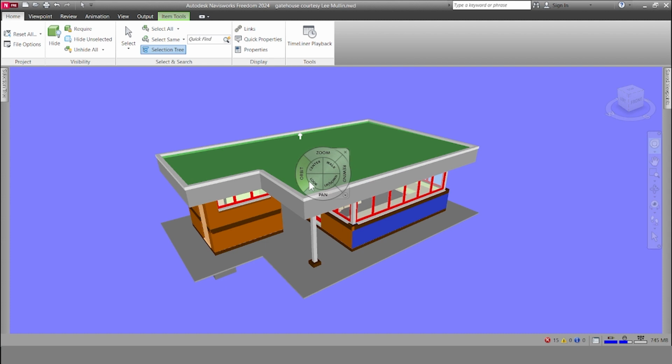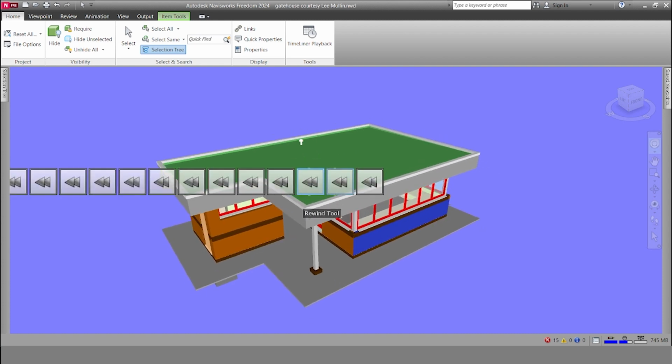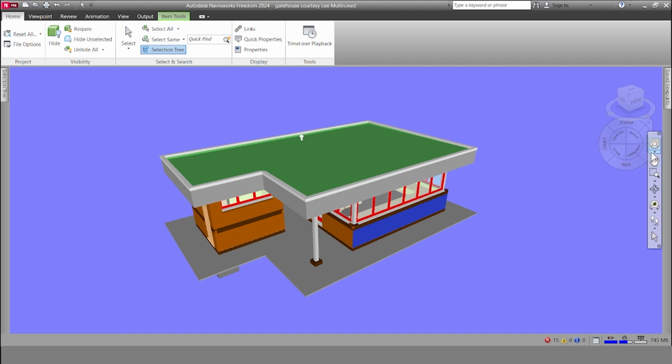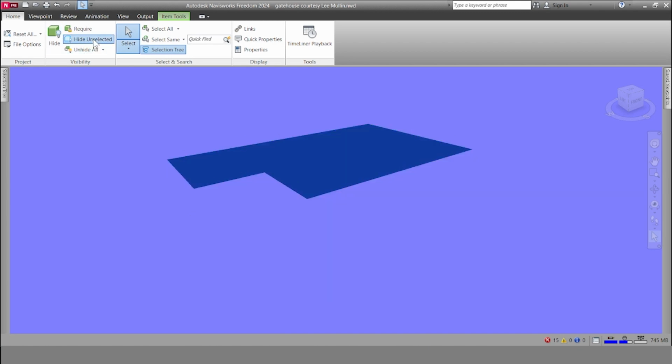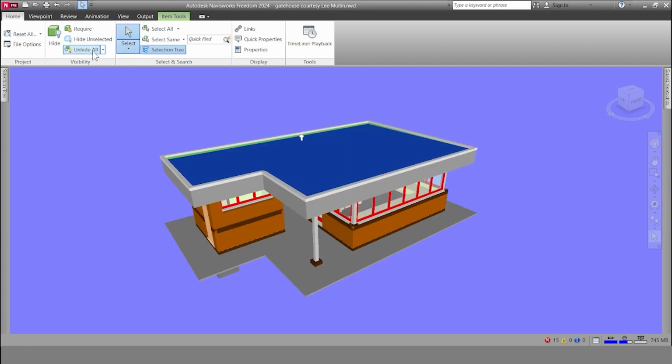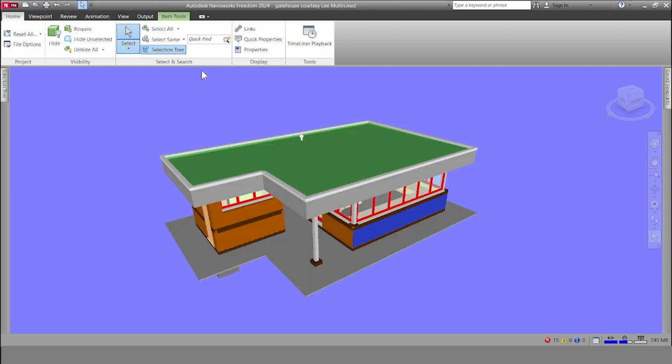There's this little wheel here, which is kind of all in one, depending on where you click on it. It's a little glitchy for my taste, but it's there if you like it. Okay, so when you click an item, you can hide it. You can hide unselected. You can require it, which will lock it. You can also require all if you need to. You can do select all. If you have a specific type of material, you can select a piece of that and go same material, and it'll select all the materials in the model that share the type.